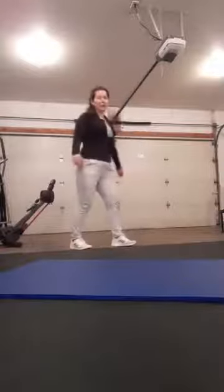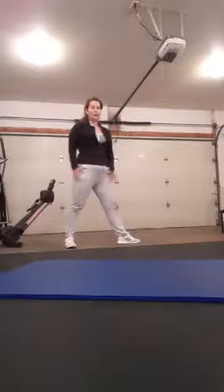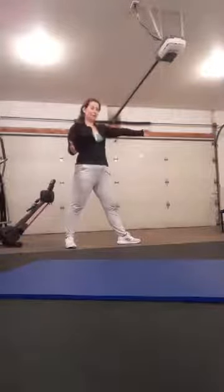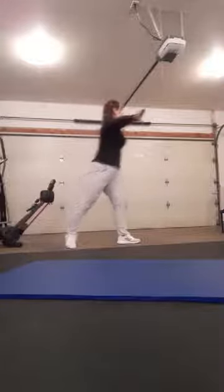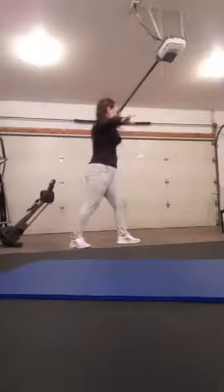Okay, work your back. You might need something to hold on to, but we're trying to rotate, okay? Your feet are going to be like this, right foot forward, facing this wall, left foot facing this wall. Start here, lift, rotate.